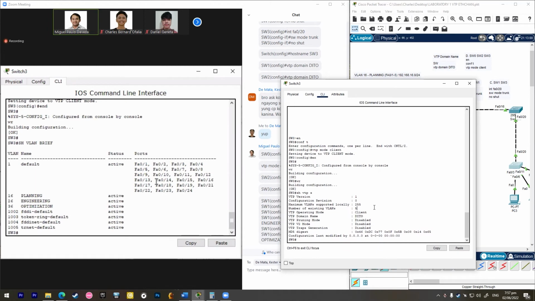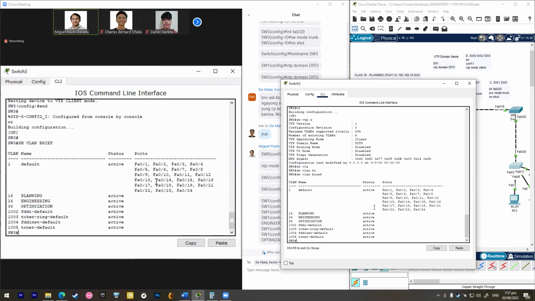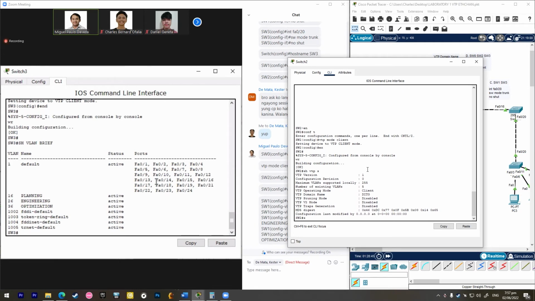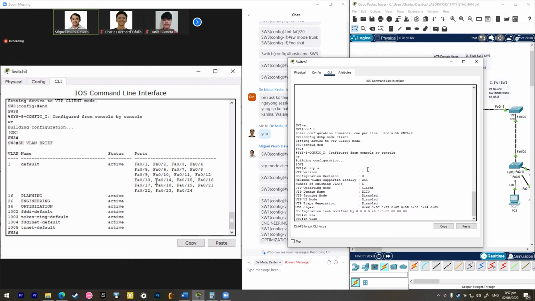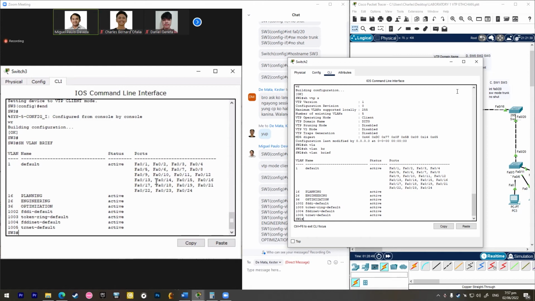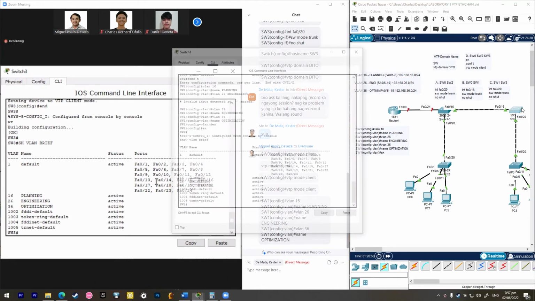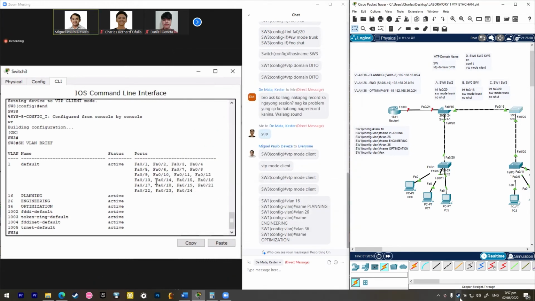So as you can see in my switch 3, VLAN 16, 26, and 36 are in the VLAN database of switch 3. So without ever configuring switch 3, the VTP advertisement was sent by, sino ba nagpadala ng VLAN information kay switch 3, class? Switch 1, the server. Correct. Kay switch 1 galing tong mga information na ito. Let's check switch 2.